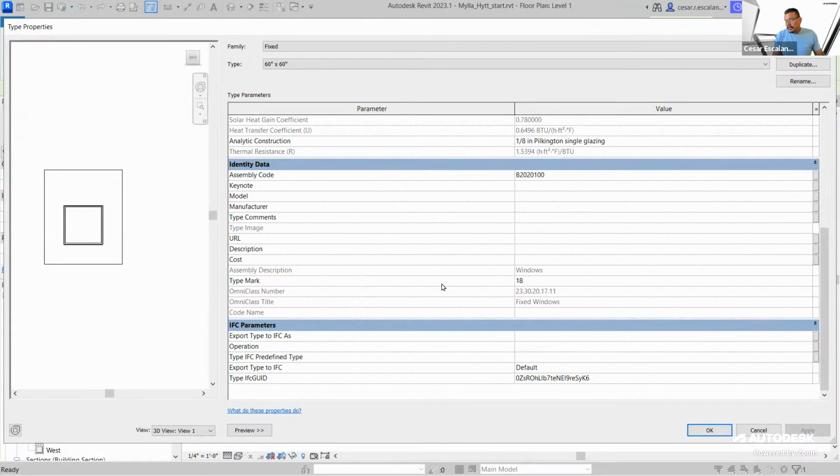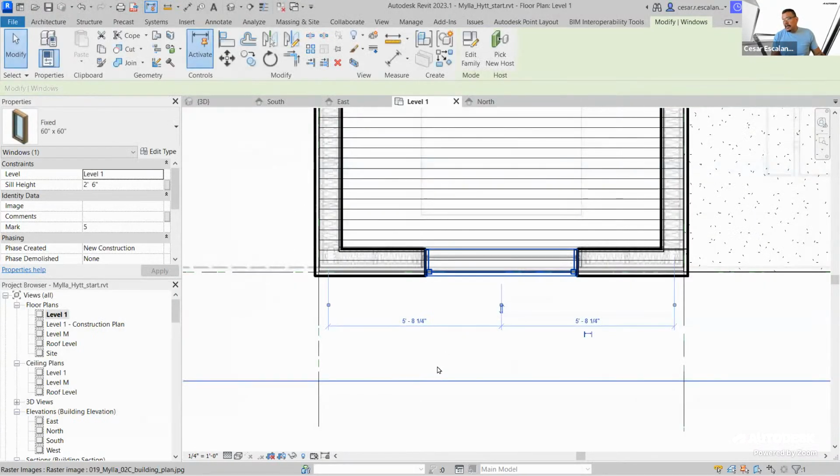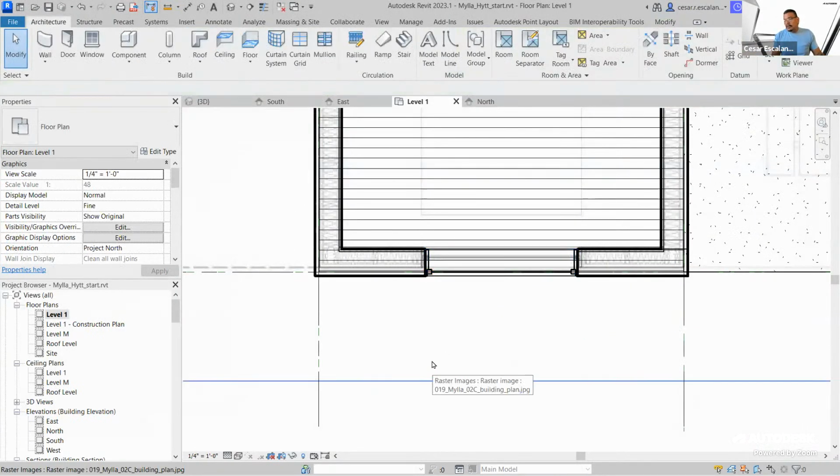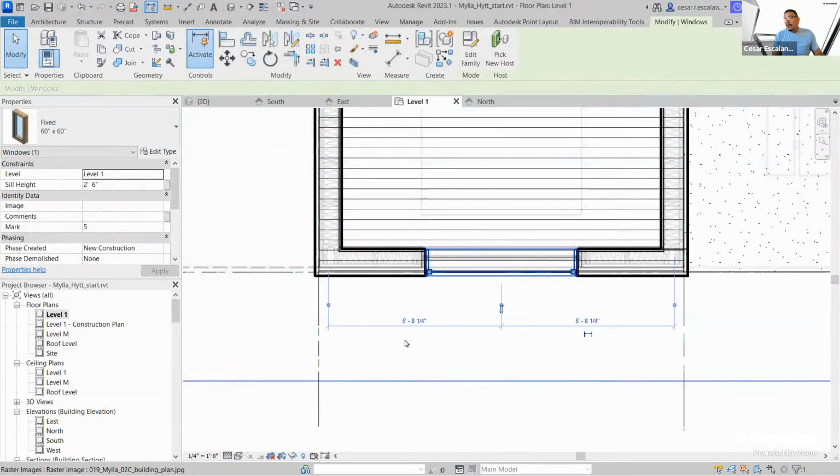You see how it says type mark 18. And so what that means is that when I tag this window, I can choose to tag the unique value of the instance, or the value of the type. If I choose the type, then it's going to be the same value for all the windows of the same type. Or if I choose the instance mark, it's going to be a unique different number for every window.